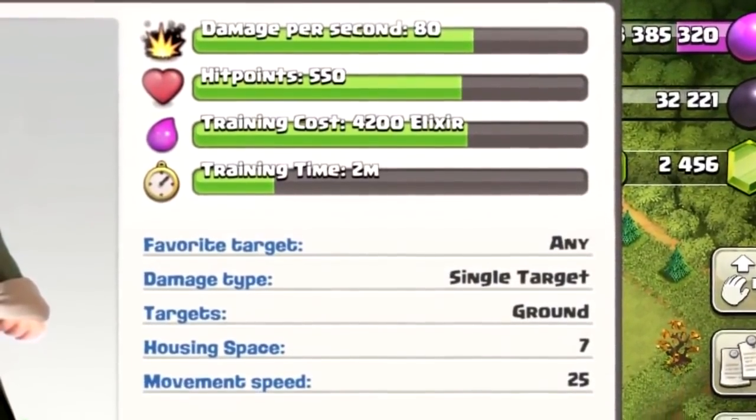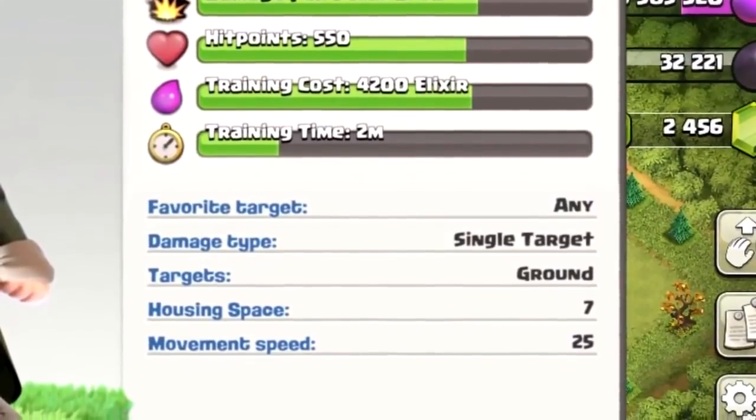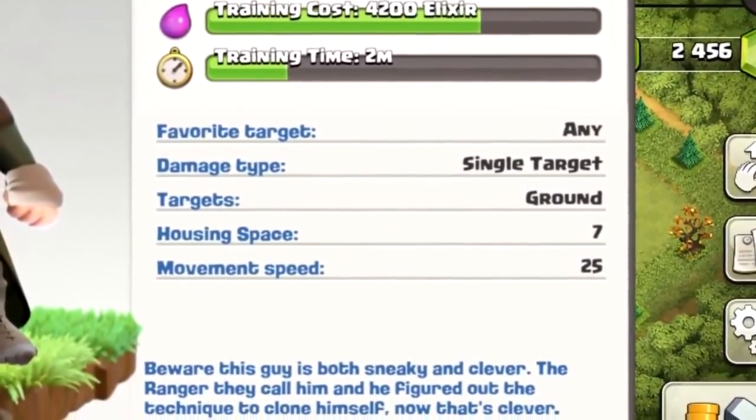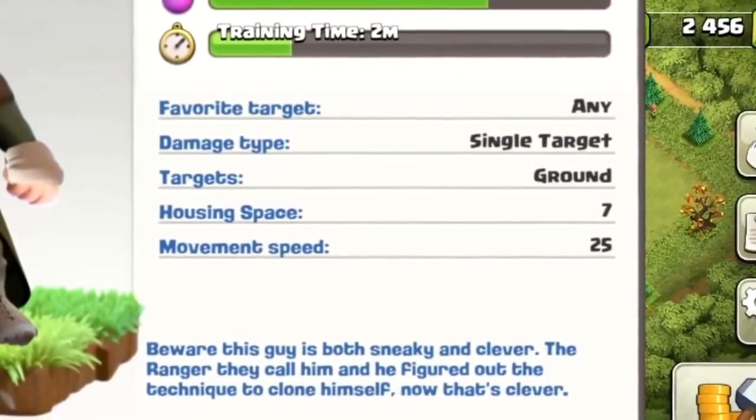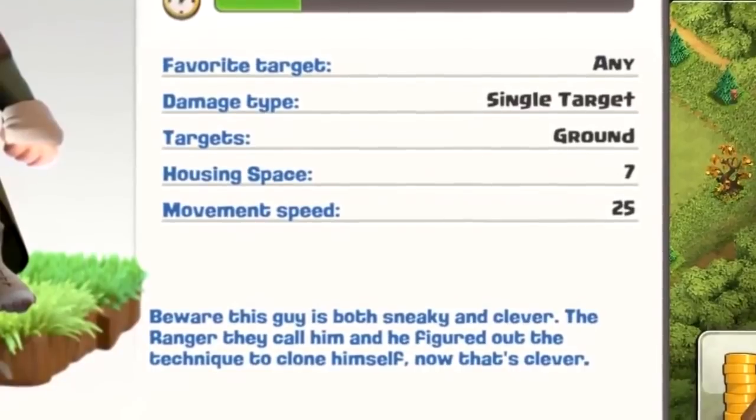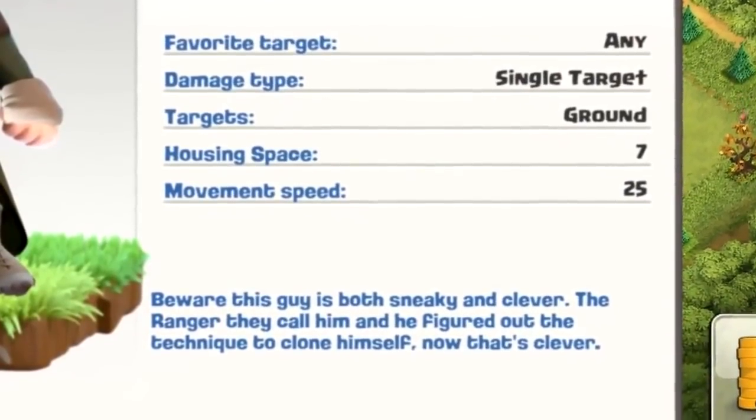He's going to be an elixir troop and he's not going to take too long to train. He's going to target pretty much anything, and he's a single targeting troop. He's going to take up 7 space, and he's going to move as fast as pretty much every other troop in the game. So his description is as follows. Beware, this guy is both sneaky and clever.